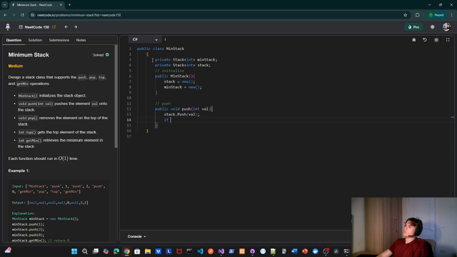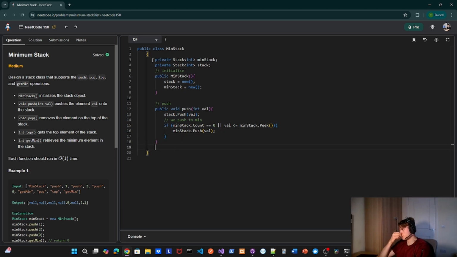Push the value, and when are we going to push to the min stack? If we have these conditions: if minimum stack dot count is equal to 0, or the value is less than or equal to what we currently have at minimum stack dot peek, then we do MinStack dot push the value.